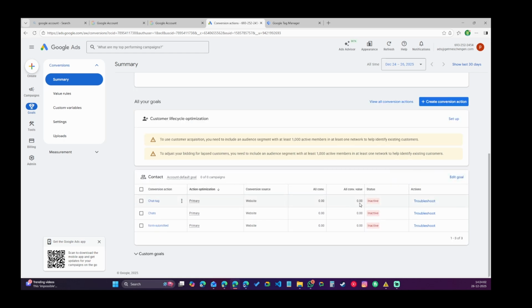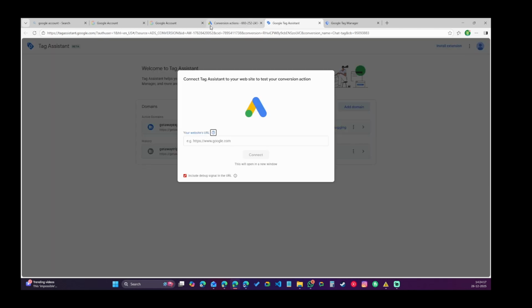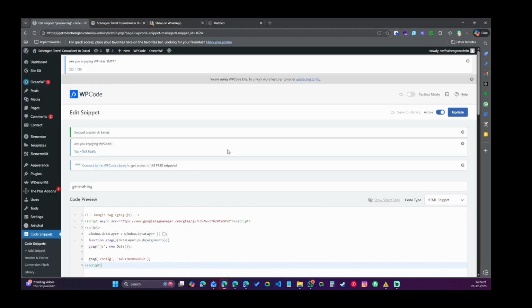Now you will see inactive. There are troubleshooting required. What you can do for now, if you want to check if every single thing is working or not, then you just click on troubleshoot, continue, and you just have to paste the website address. So for me, let me copy it again.